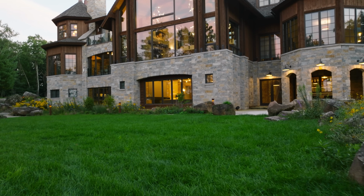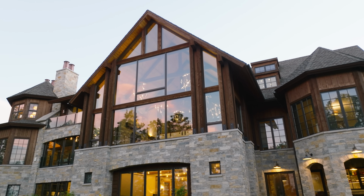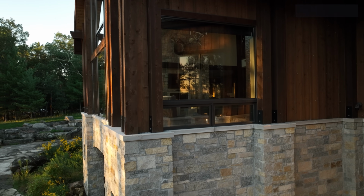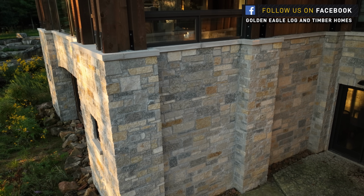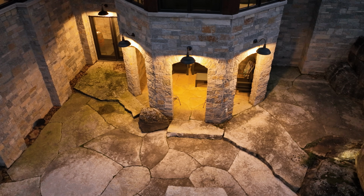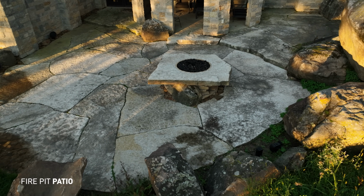The great room's feature wall rises here as well, its glazing reflecting the sky and flanked by turrets on either side. Instead of a flat wall, the surface is stepped forward in places, creating a pilaster effect for depth and dimension. Beneath the arches, the bar extends to a covered hangout with a gas fire pit fueled by propane for instant light and warmth.